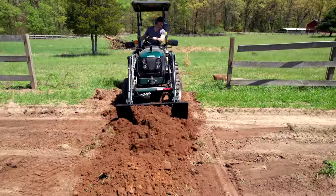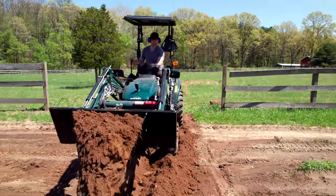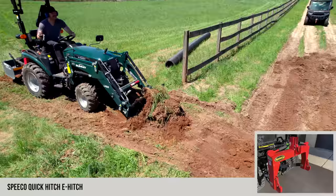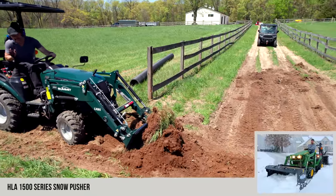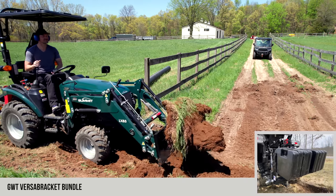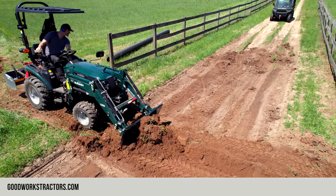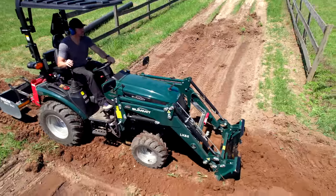So this is my first time using this combination with the stump wrecker and the box blade, and honestly, I think it was just an absolute perfect combination, because that stump wrecker trenches out everything, and then you can drop down the box blade to pull everything that is brought up to the surface to the sides and get that out of the way. You can go forwards and backwards with the stump wrecker to keep working that trench out however you want, and then use that box blade just to pull that material away. It was fantastic. So it did exactly what I wanted to do. Really pleased with how it turned out, and hopefully you get another good look at these two tools. And these are just simple hunks of steel, so really nice.